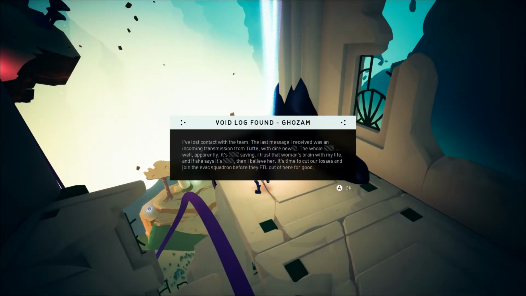I've lost contact with the team. The last message I received was an incoming transmission from Tufty with dire news. The whole... Well, apparently, it's worth saving. I trust that woman's brain with my life. And if she says it's... Then I believe her. It's time to cut our losses. Join the evac squadron before they FTL out of here for good.